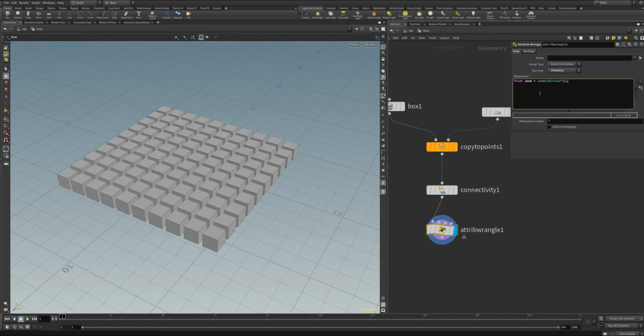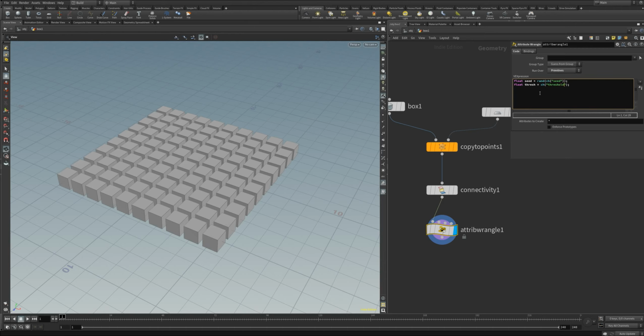So, we just created a float variable named seed and we used the rand function to generate random values from 0 to 1, based on a channel we created and named also seed. These don't need to match up. The one is the variable inside that wrangler and the other is the label. Next we need a basic float input to control the amount of selections we want to keep. For that we just type float and name the input thresh for threshold.